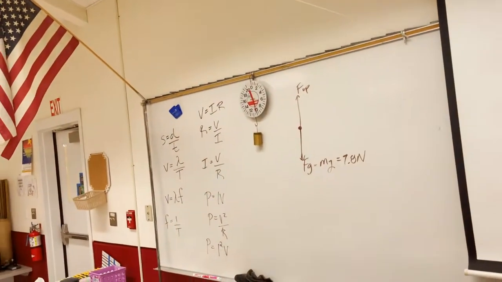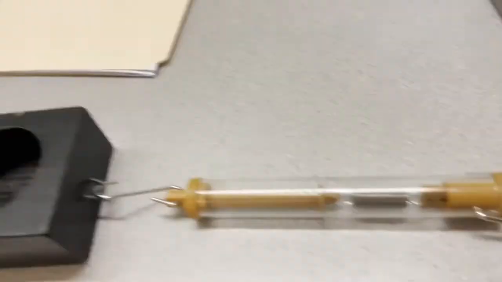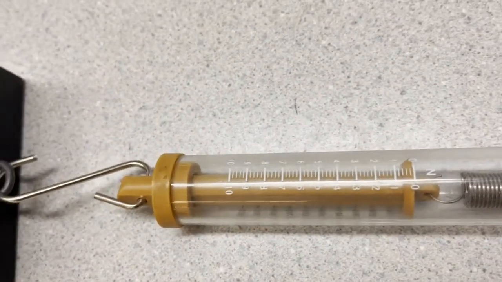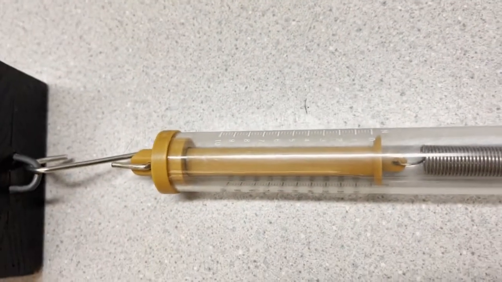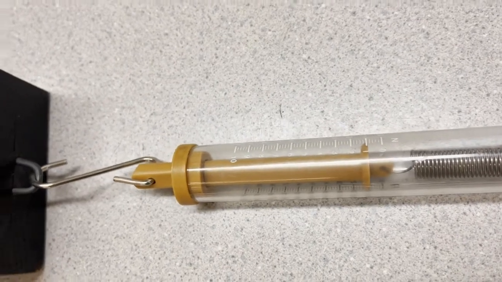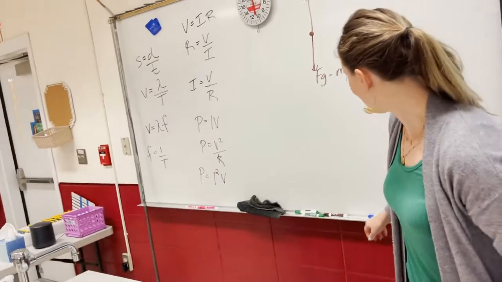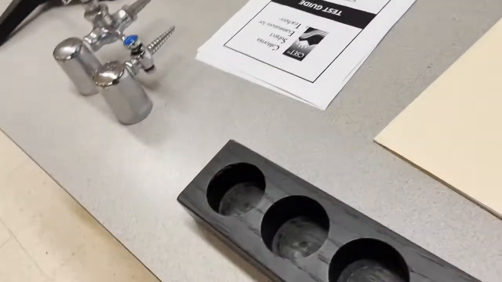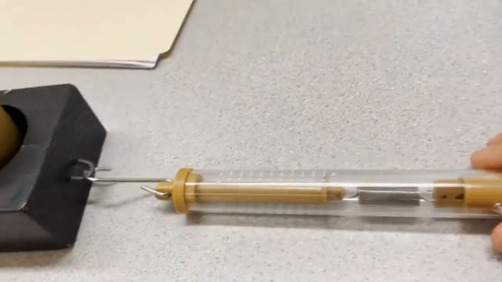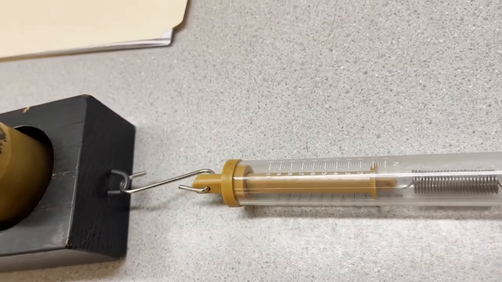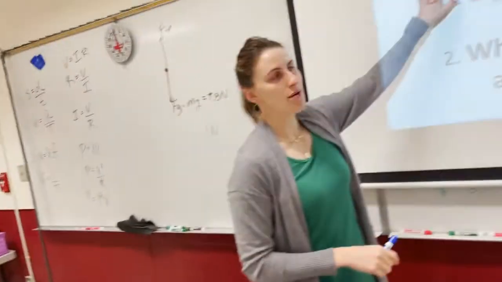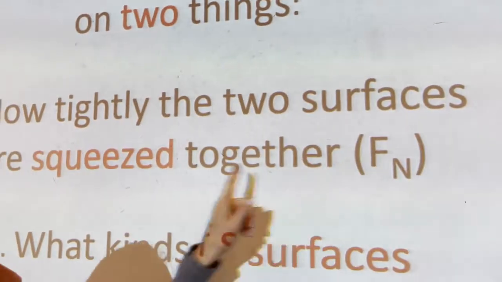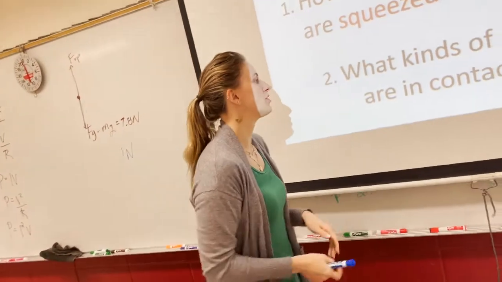For example, grab that kilogram, and if I pull on this just before it moves, that was about 1 Newton. Now put the kilogram in. I'll just write that down. Now it takes a little bit more than that. That's going to be the normal force, the squeezage. How much more squeezage we're adding.